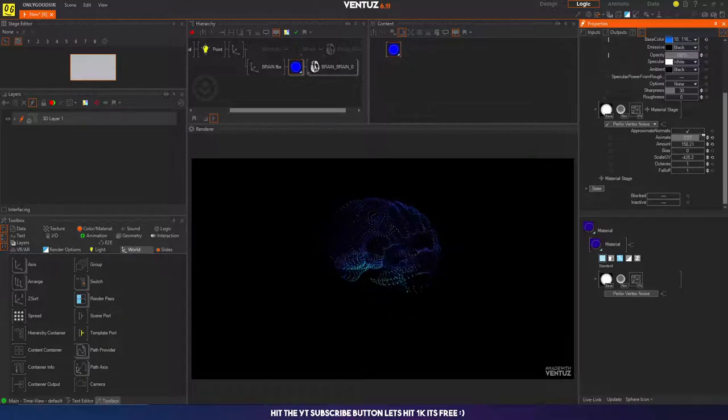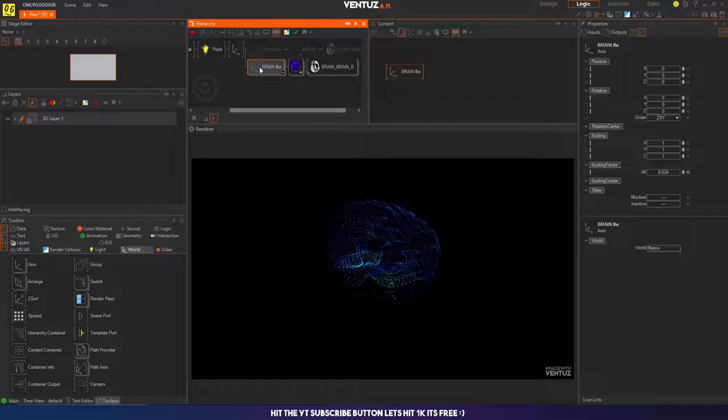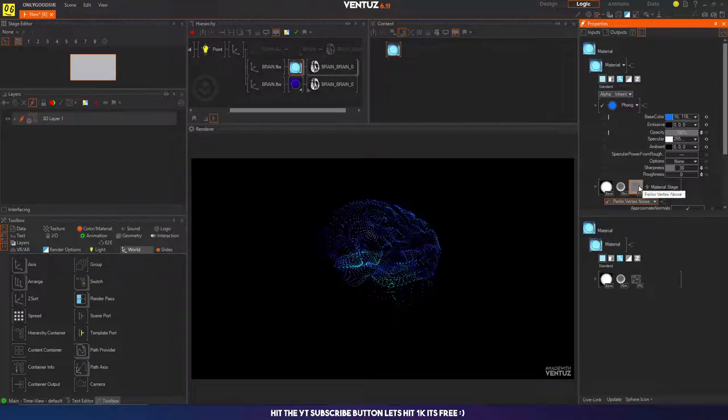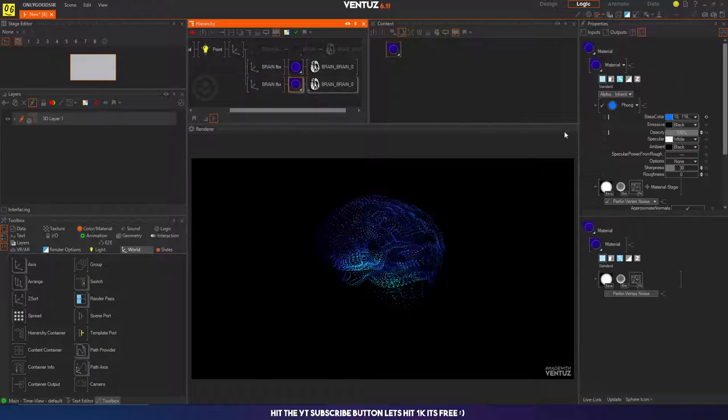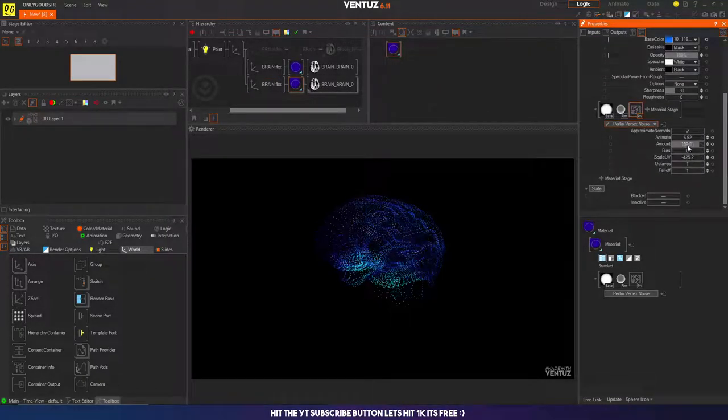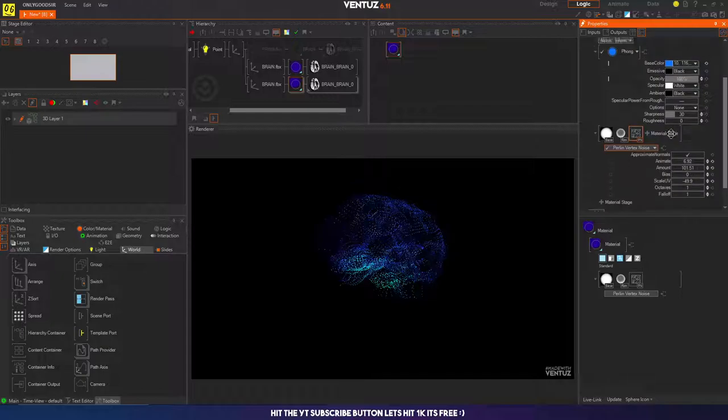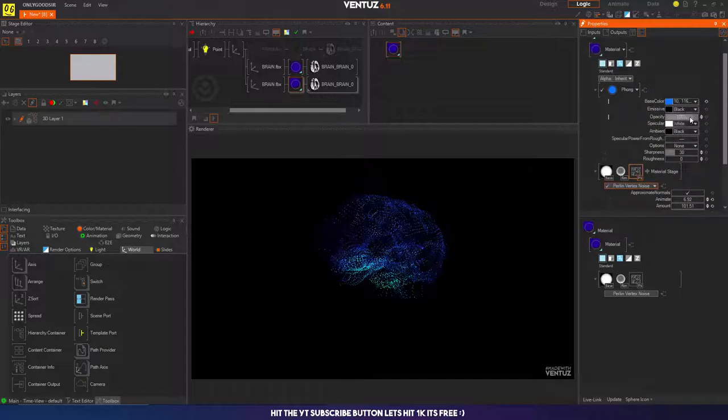So now if I drag this animate, you see it's kind of moving. I like that. Actually, what I could do instead is duplicate this again. So I have a duplicate of this. On this one, I'll remove the turbulence noise, so it still keeps its shape. And then this one will have the noise and the animation. Actually, we can increase this amount now, and the scale, push this out a bit. And perhaps we put the opacity down a tiny bit.